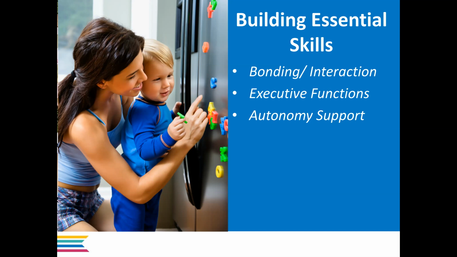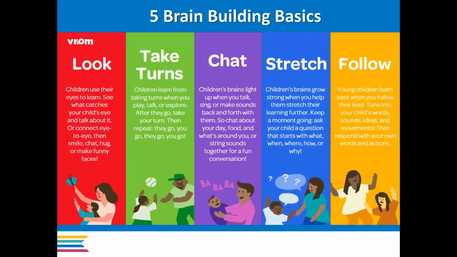So, let's see, did I put this on the next screen? Yeah. I had shared this graphic with you the last time. When we talk about building those essential skills, these are the 5 basic actions that we can take anytime to build those skills. And again, these things are happening already. You're using a lot of these brain building basics to practice those literacy skills and to share information about how to promote those literacy skills. So you're speaking to adults and you're modeling these behaviors when you're doing your programming.